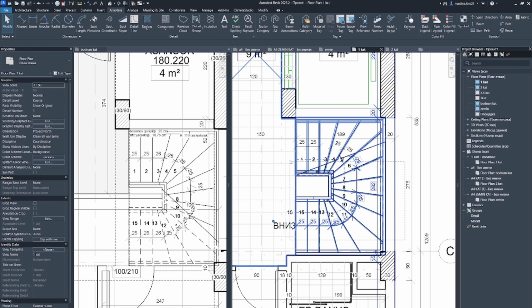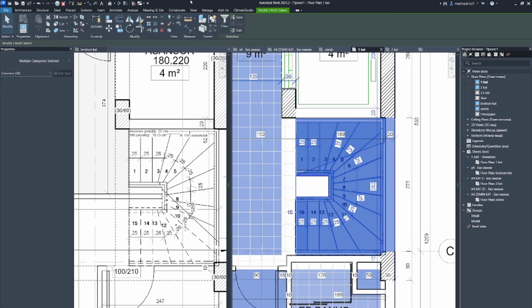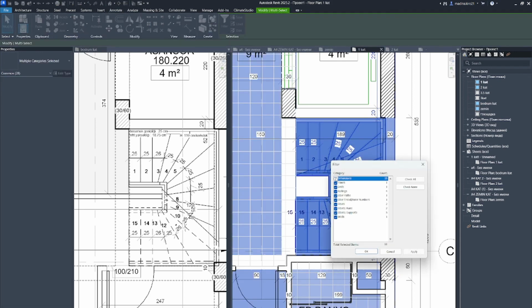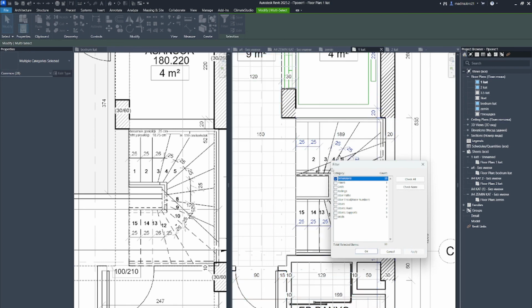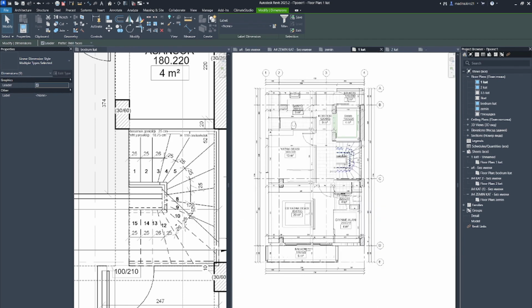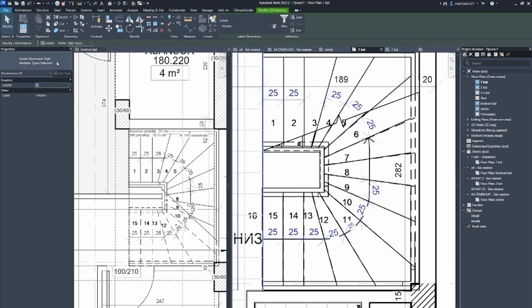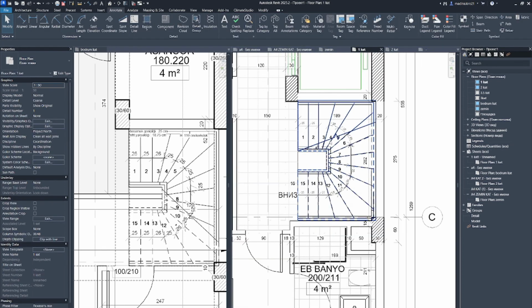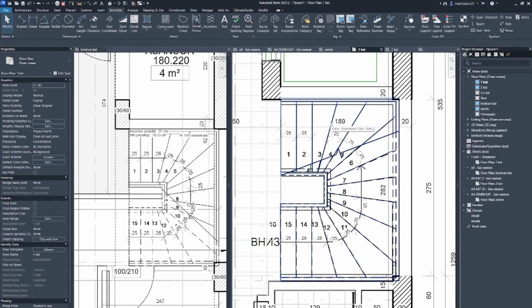So what can I do? I can just choose these parts, and then I can filter it, and then I can choose only dimensions here. Check none, dimensions, apply, and as you can see here it took dimensions. Okay, by pressing shift, sorry, not control, by pressing shift, I reselect the one I don't need to be changed. So what I'm gonna do, just click here and then choose 1. That's all. It's a faster way. So yes, that's enough for now.